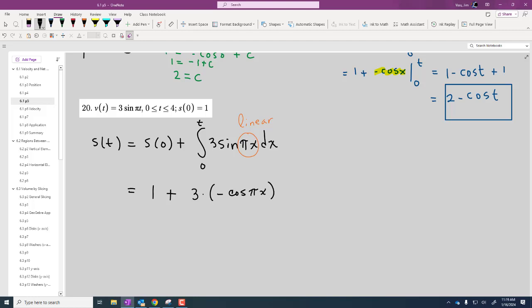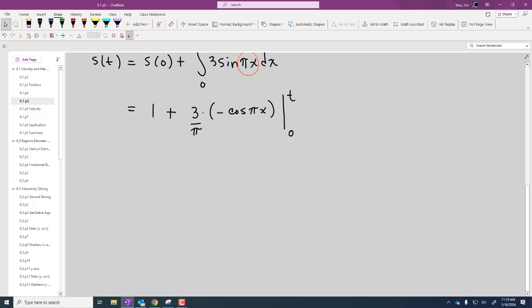If you were doing a derivative, you would then multiply by pi, but we are doing an integral, so we divide by pi. So we'll just put it out in front right there. So that is reverse chain rule. The integral of sine is minus cosine, same angle. Derivative of angle is pi. Divide by that for reverse chain rule. And then we have our limits of integration, which are 0 to t.